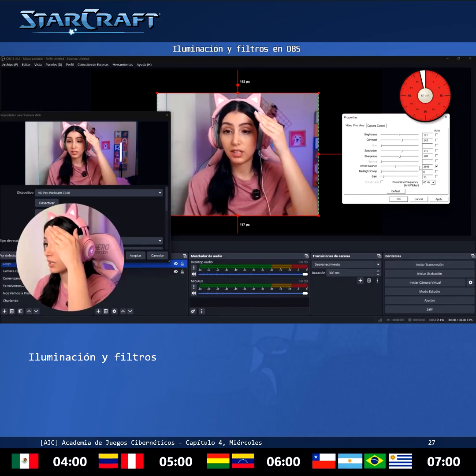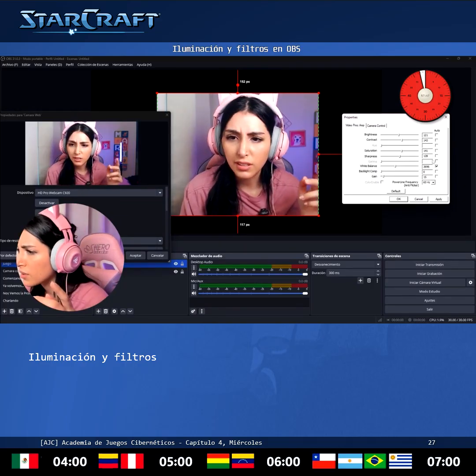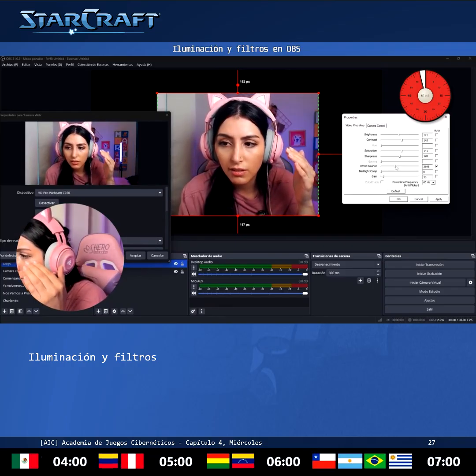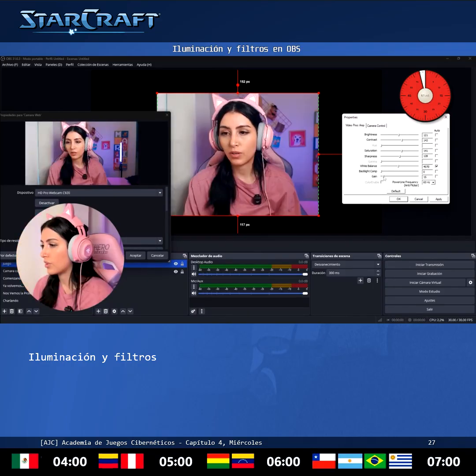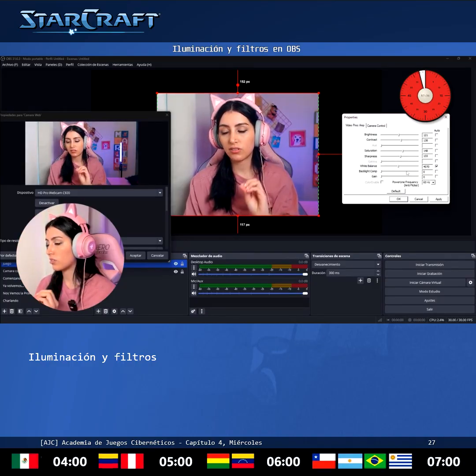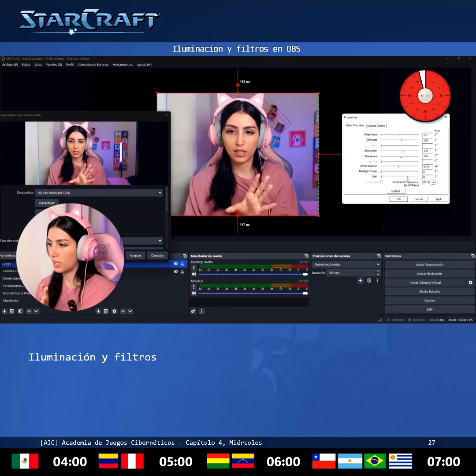Si tenés una parte que está muy iluminada de tu cara, no sé si ahí se puede ver, bueno, ahí si estoy muy cerca de la luz se ve que estoy iluminada. Con ese balance de blanco lo que puedes hacer es bajarle. Y bueno, y tenés grano también, puedes ponerle más sharpness si querés. Y el balance de blancos, el backlight comp y el grano lo puedes dejar como está.